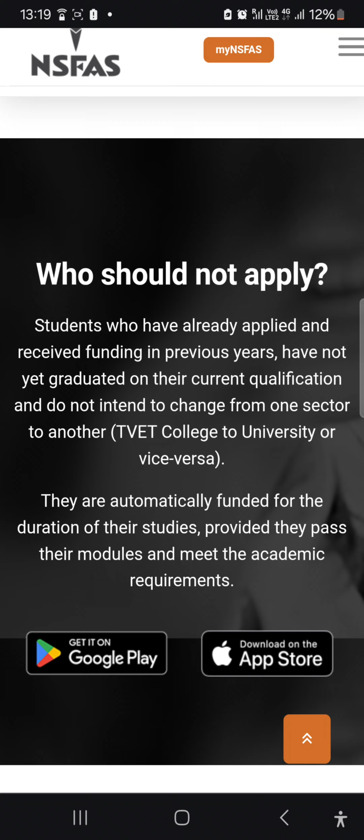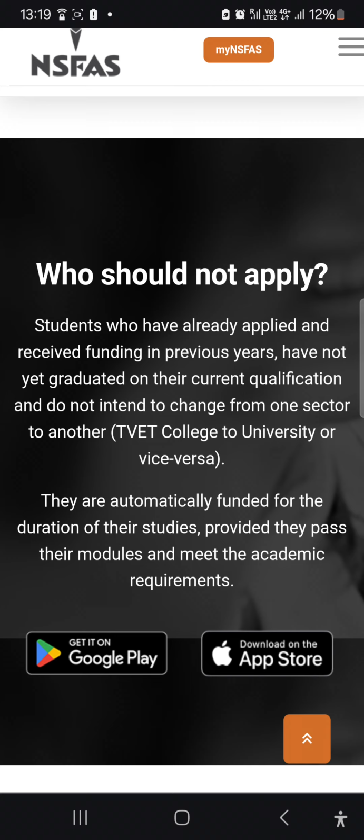Unless you decide to change. You applied for a degree and now you want to change it. Maybe you applied for accounting and you want to do business studies, or maybe you want to do law. Then you can update your information, because the modules may not be the same.